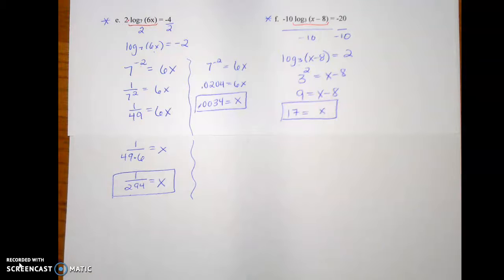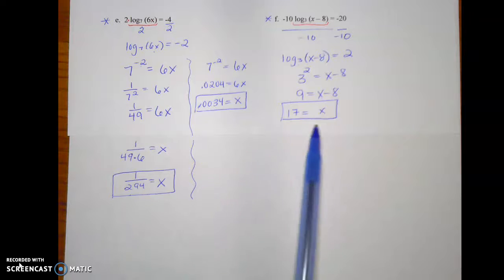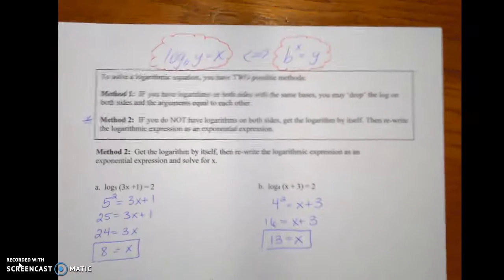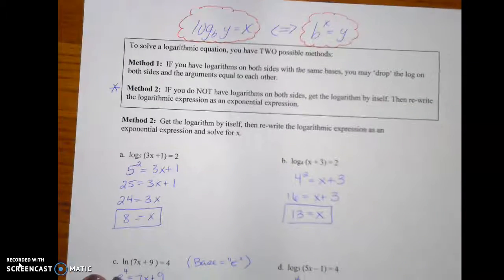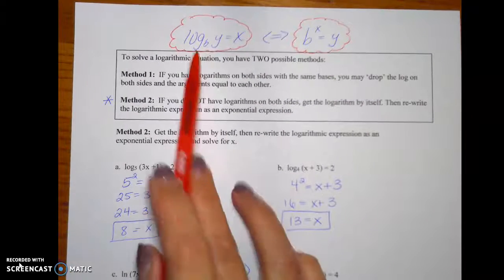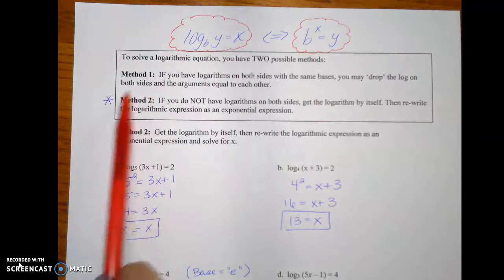So that one was more straightforward because it didn't have the negative. Anytime you have a negative over here, you're going to have fractional amounts as your answer. So those are the two things that I wanted you to be aware of for today. Again, remember that for this second method, you need to make sure that you know or have written down this transfer between logarithmic and exponential equations. So this particular video was all about method 2.